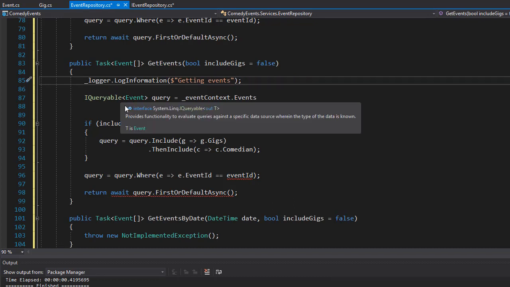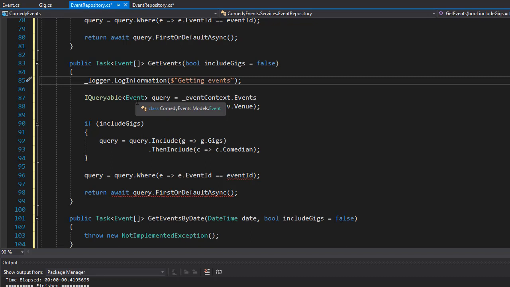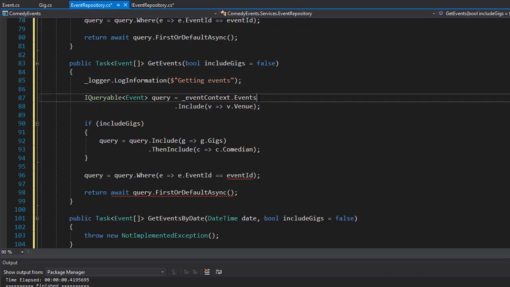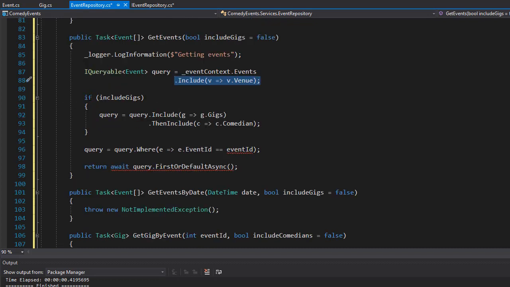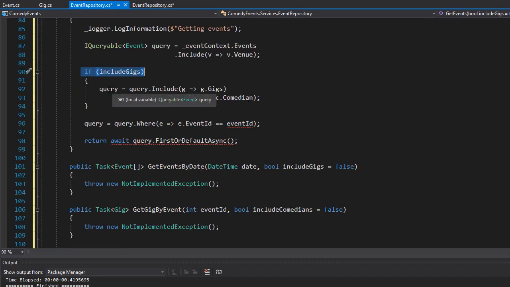And then we create IQueryable for the event, and we go to our events dataset, and once again we can include the venue for each of the events. Then we check if we want the gigs as well. And if we do, then we return the gigs, and we also include the comedians with all the gigs. So all this stays the same.